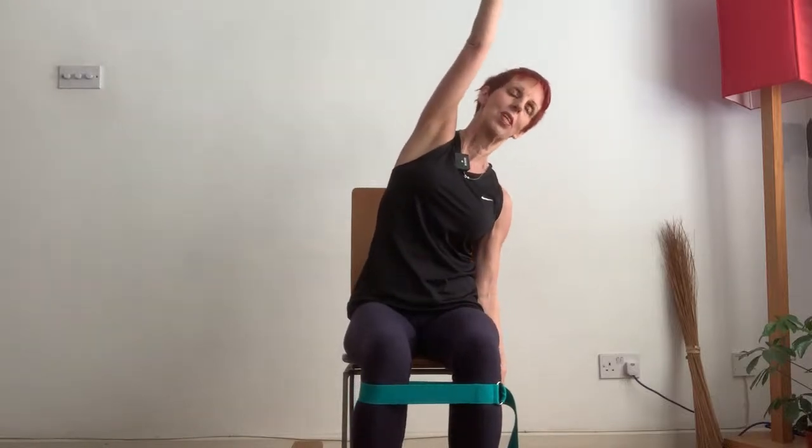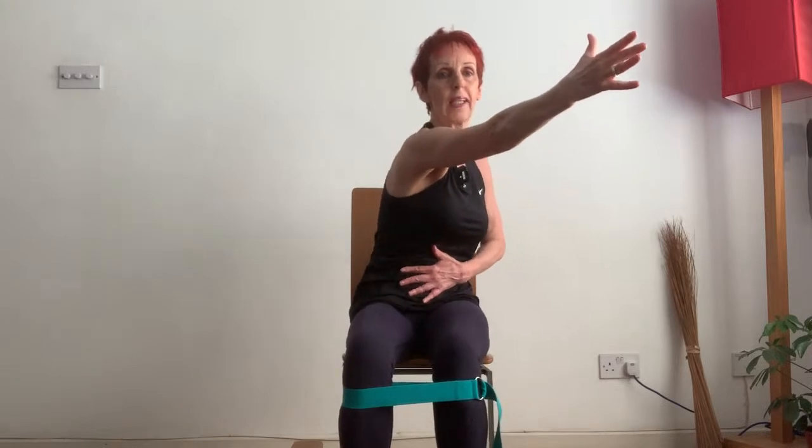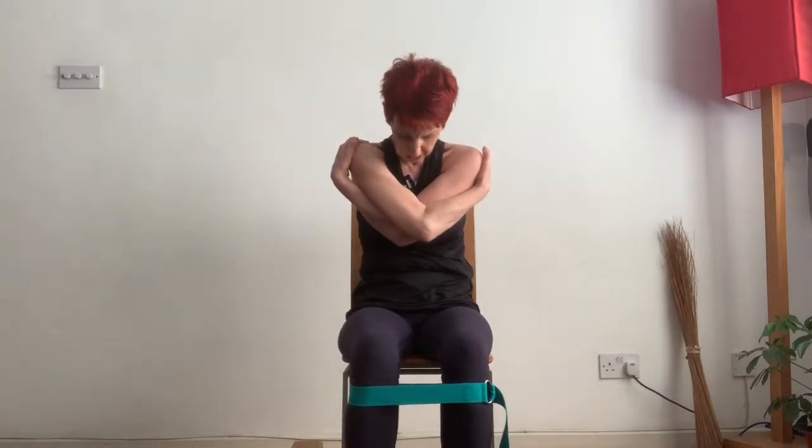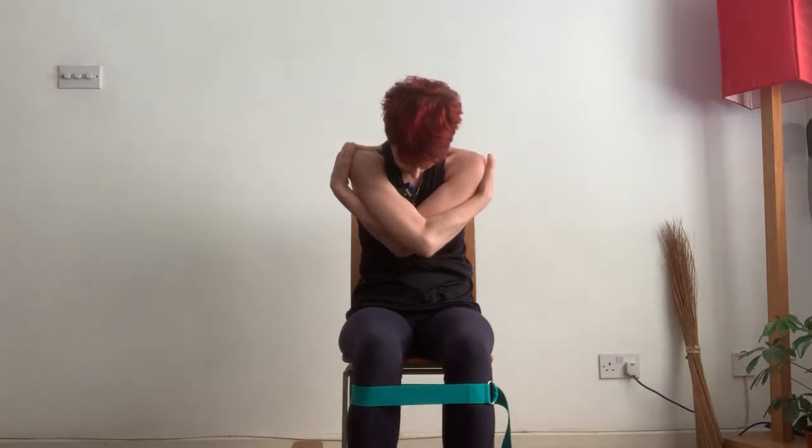Inhale up to the other side. Exhale to tip. Reach around to that diagonal again. You can curve your back into a C shape. Wrap in and hug. So left arm on top. And try and hold the shoulders and draw the shoulders down as you give yourself that hug. And then coming up. Left elbow still on top.